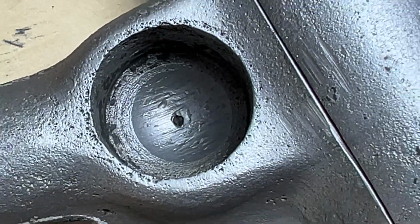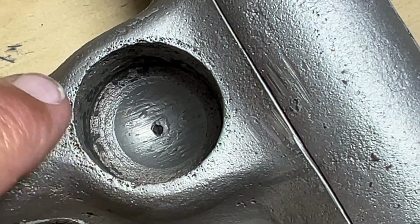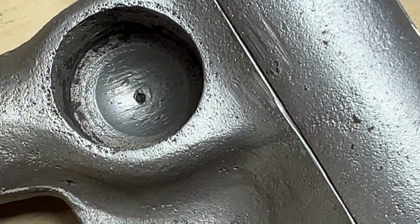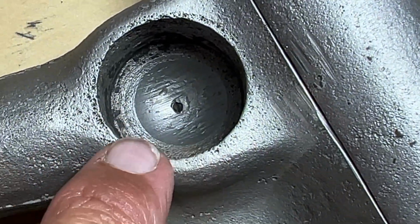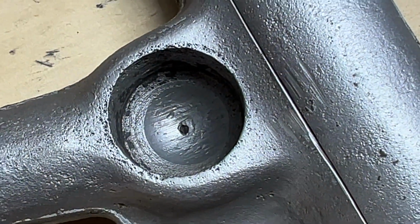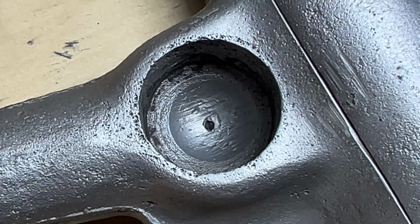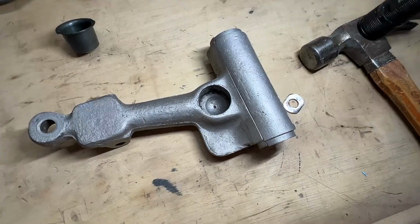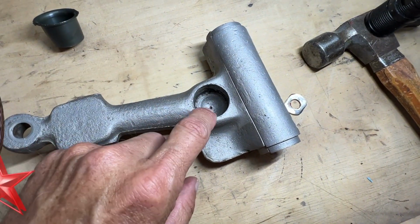the ball joint had worn through the cup, and you can see the bottom of this cavity here should be more like a pyramid, more like the shape of this, but you can see how the ball has worn into the casting. One of the things that's going to result in will be an uneven ride height in your car. So if you're going through the process of restoring your upper arms, you might want to look at that.